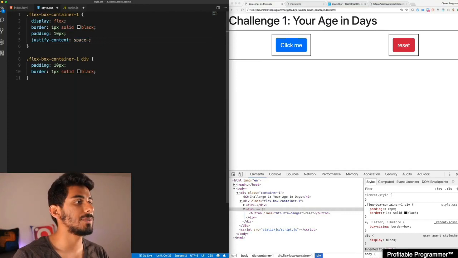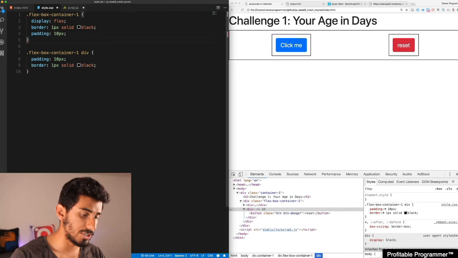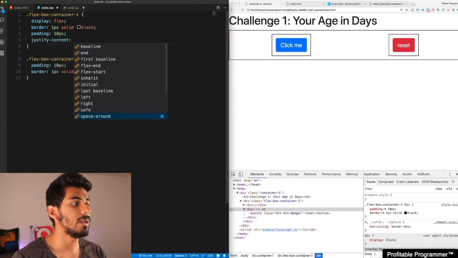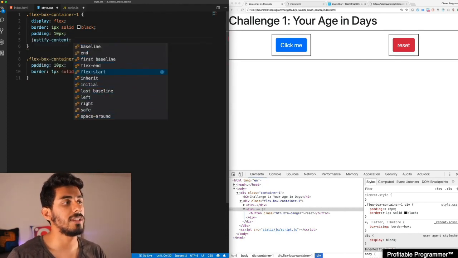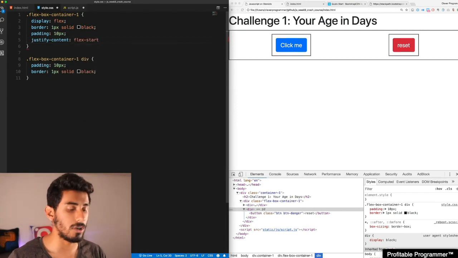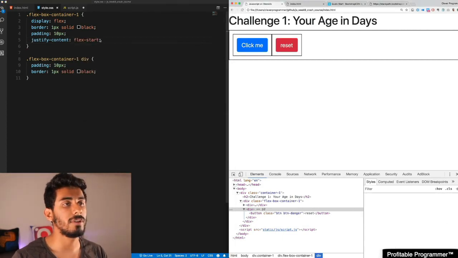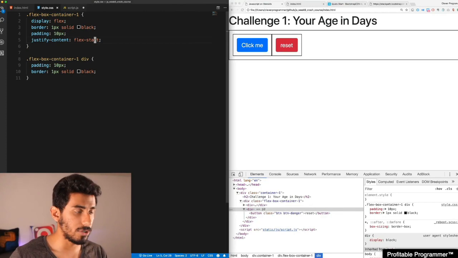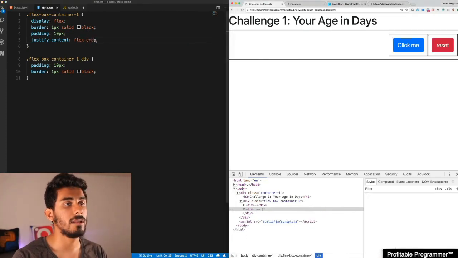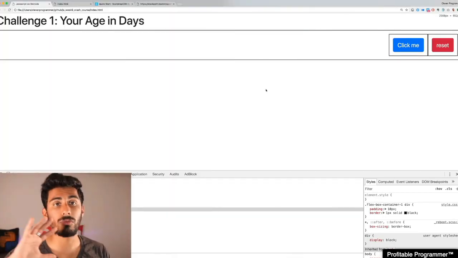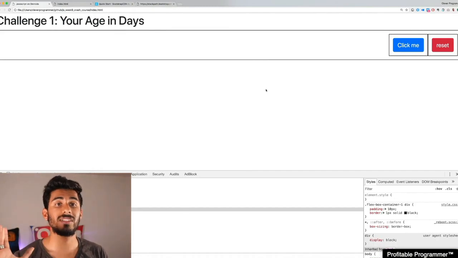There are some other options too. For example, see if VS Code will make those suggestions for you. To justify content, you see flex start, flex end. I could do flex start, hit this, refresh, and now it's at flex start. I could also do flex end, and now they're all the way to the right of the flexbox, where the flexbox is ending.